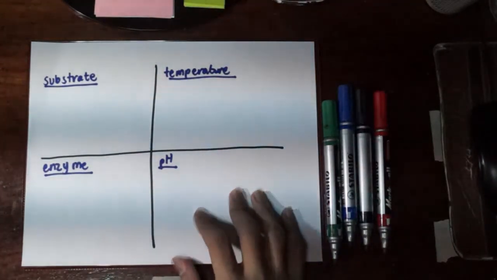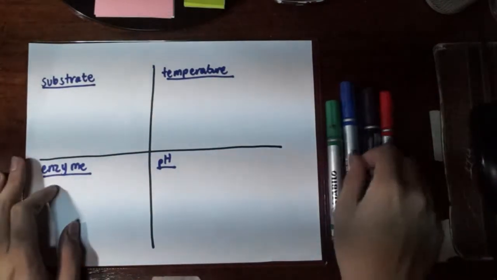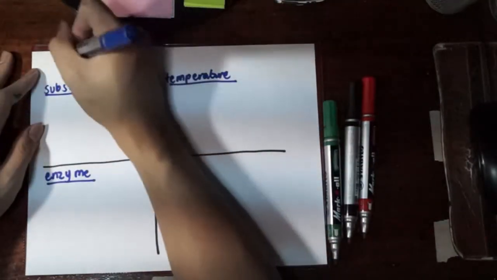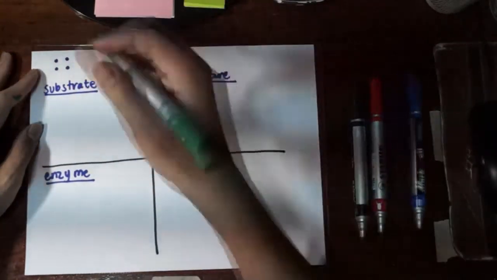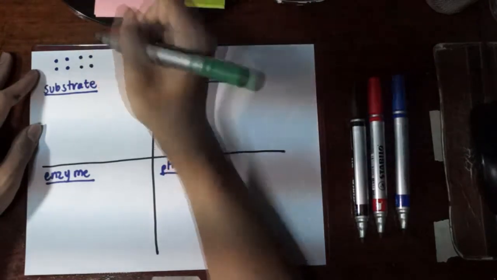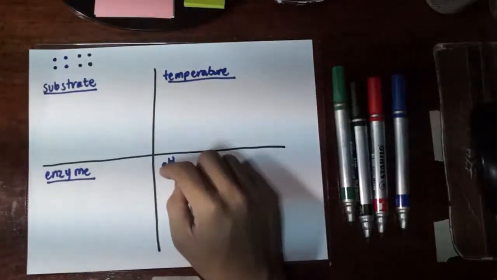Alright, so of course, for each substrate, there should be an enzyme to speed it up, as we did discuss in this topic. So, for example, I have these substrates in blue. I draw 4 of these. And then enzymes, I have 4 also. For each of the substrates, there will be 1 enzyme to correspond.